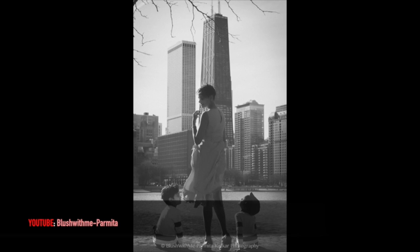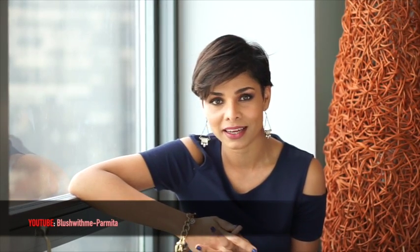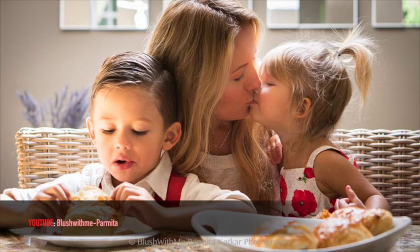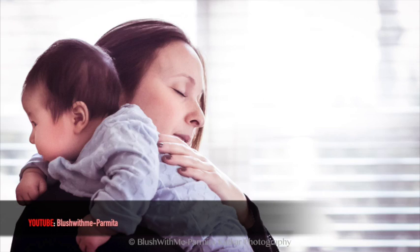Try taking pictures from behind. So a back shot would be a very interesting shot too. It's not necessary that your face has to be in every picture. Try something creative. If you thought these tips are just for moms with young children, then try the same formula with your mother if she's visiting you or if you're planning to visit her this Mother's Day, and tell me if it worked or not, except you won't have to stand on a bench to pose with her. Take a look at some of these pictures, and I guarantee you, if you are planning a photo shoot keeping these points in mind, there's no failure.